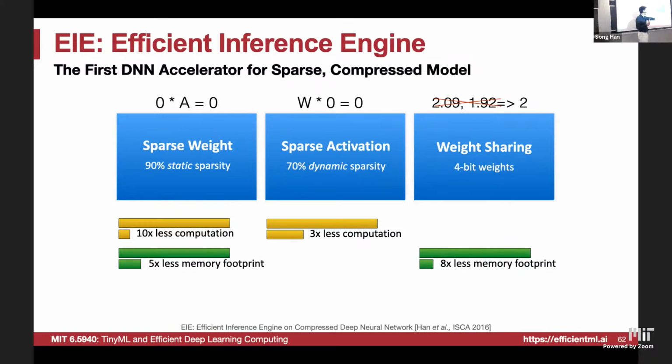And similarly, the weight sharing is showing fewer number of bits per weight. But here you are having fewer number of weights. Right? The number of weights gets reduced, and the precision, the number of bits per weight, is also reduced. So we can multiply them together. So this green part is also multiplicative.